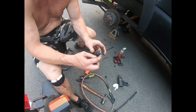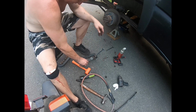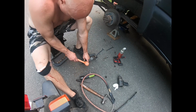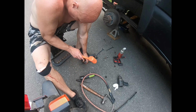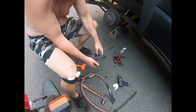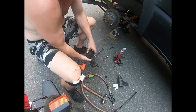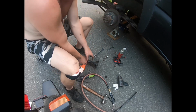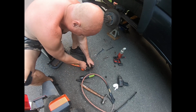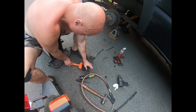It fits right over. It gets right on here, and we're gonna fit this right in here, and then we're gonna hit it with a hammer and get it. We're gonna try to keep it flush, but it's not that easy. The more you grind down, see, we're pretty close here. We're gonna hit this a little more. We'll hit this a little more. Maybe it'll get flush, or we could just clean it out some more. I'm just gonna hit it on this end.